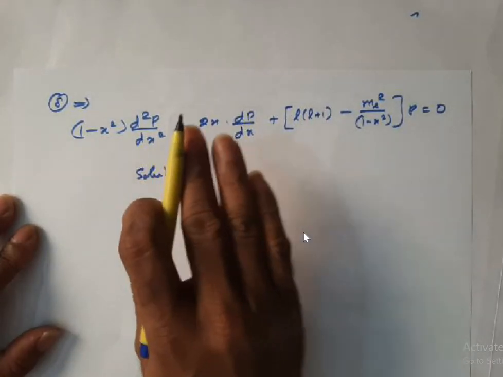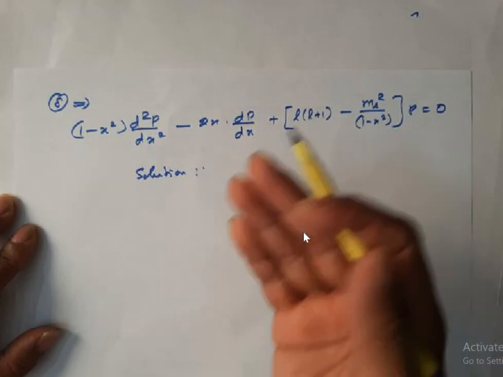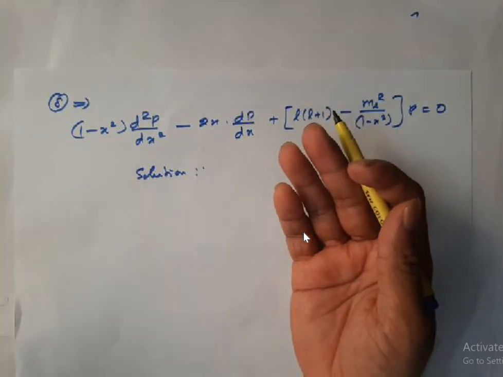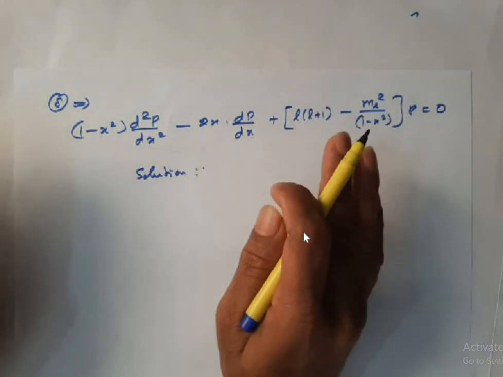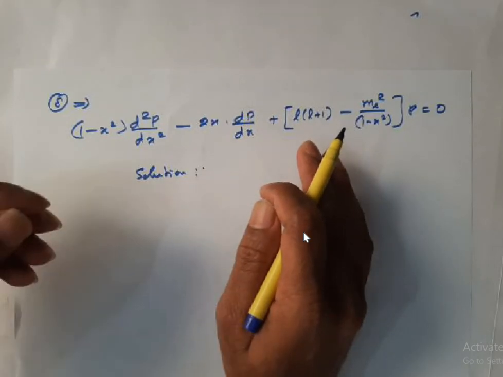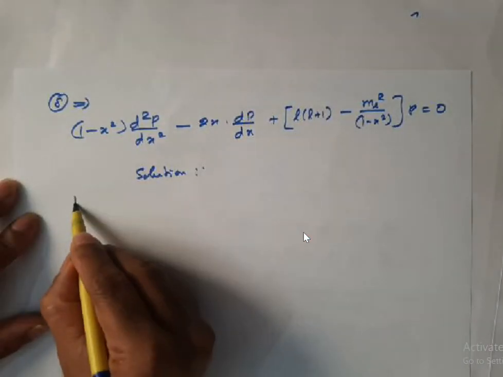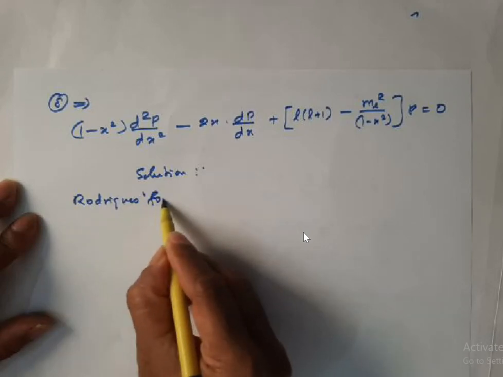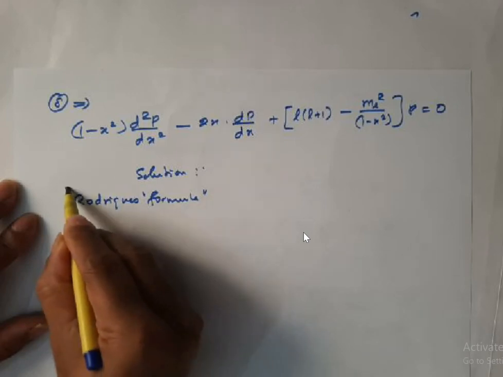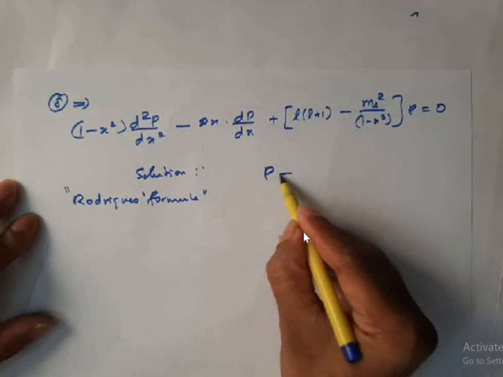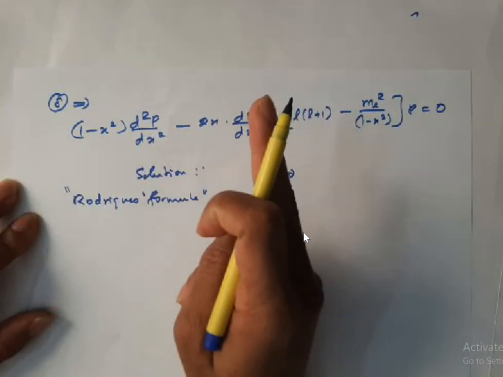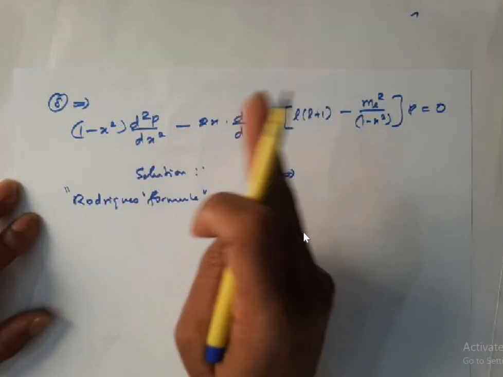For this equation, the solution is already available. You can get the solution by using the power series. It is possible. So what is the solution? I'm going to give you the solution directly because I have already discussed how to find the even solution and odd solution under Hermite polynomial. The same thing we have to apply here. But instead of doing that, we can use Rodrigues formula. Rodrigues formula is available for this. Let me use that.